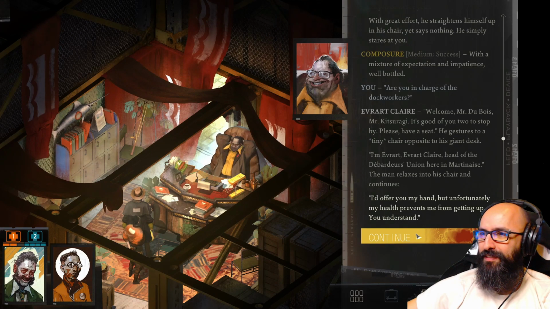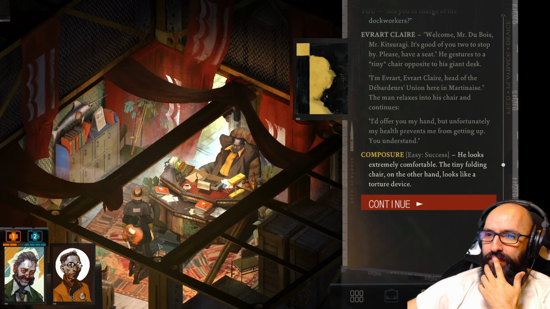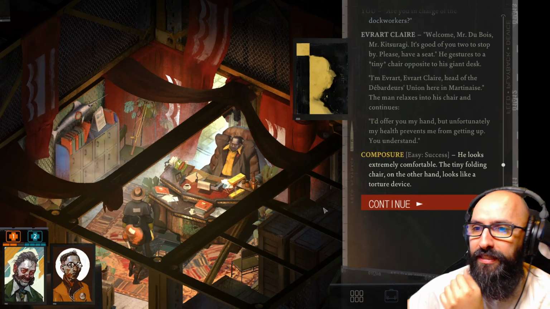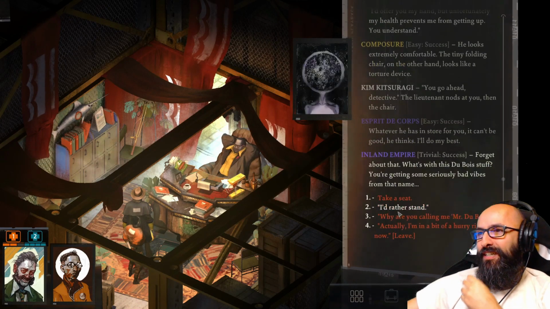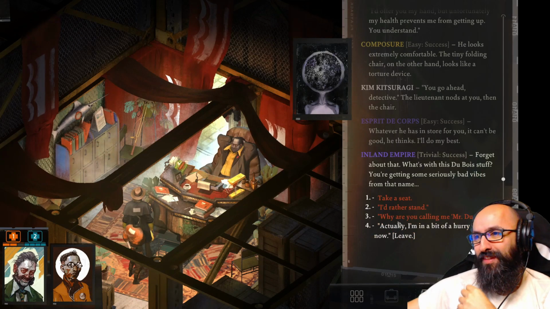You understand? He looks extremely comfortable. The tiny folding chair, on the other hand, looks like a torture device. Where's the tiny... Is it the thing I'm looking at right here? Because I can't tell if that's... I think that's a chair. You go ahead, detective. Okay, whatever he has in store for you, it can't be good, he thinks. What's with this Dubois stuff? You're getting some seriously bad vibes from that name.